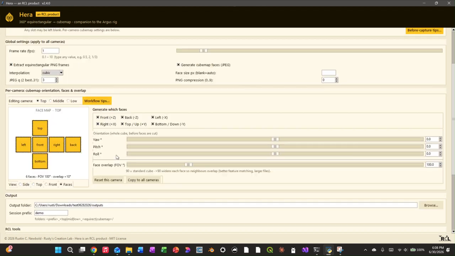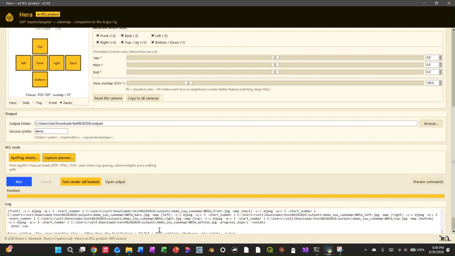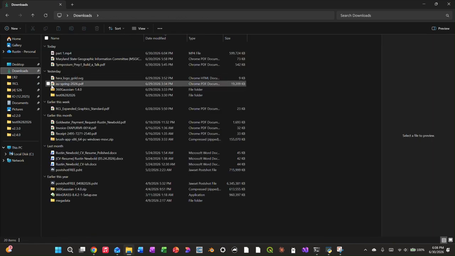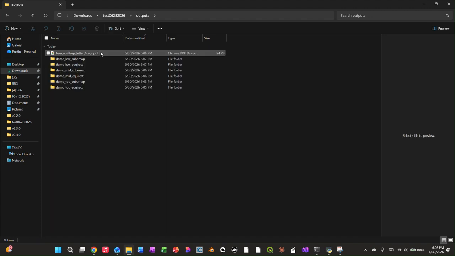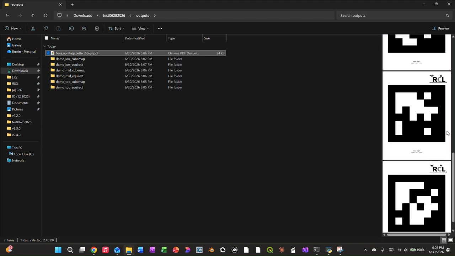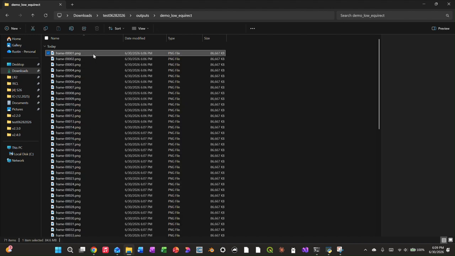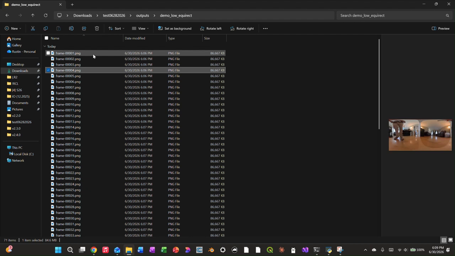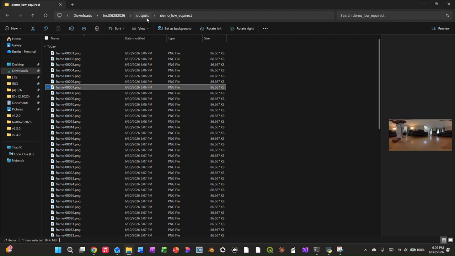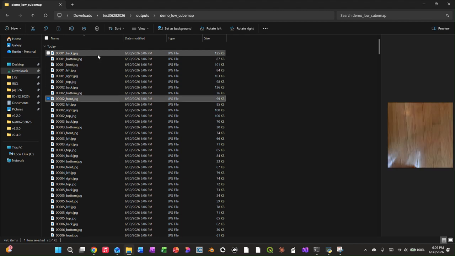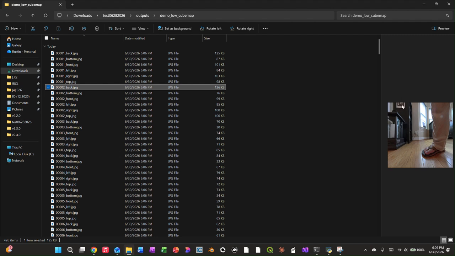Again, we just processed our whole capture here. And let's see. Oh, it's actually finished. So we can actually check out our results. If I go here to the testing page and I go to our outputs, we can see the April tags have all been put right into the folder like we expected, as well as our demo. Now I will use the lower equirectangular just to show you, hey, it was being extracted. You can see that right in the little preview, as well as the fact that our cubemap was also generated. And now this is good to go right into our software, especially since we can see this right here.